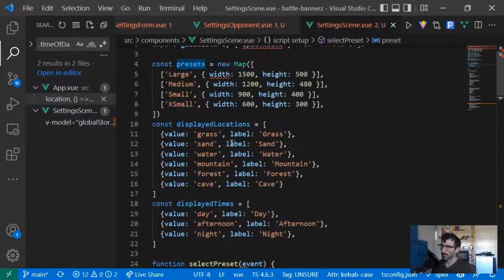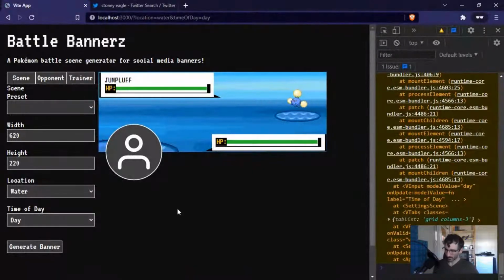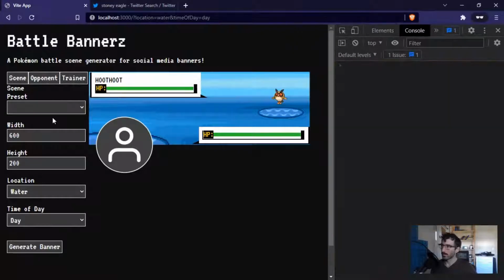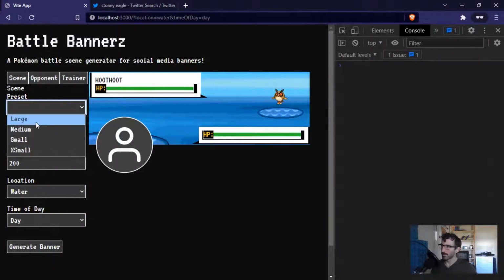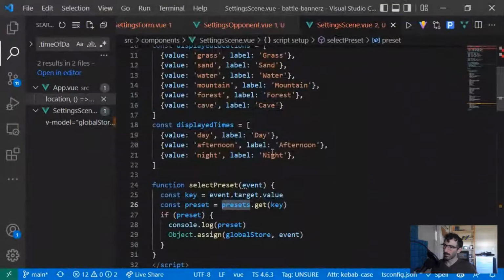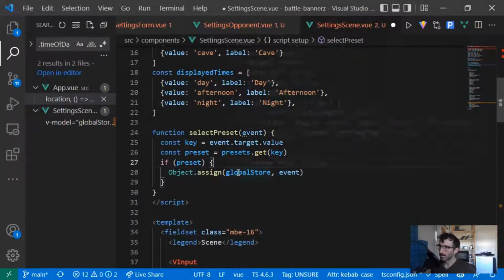Okay, interesting. This should work. Change my presets to large. I'm getting my width and height. Okay.